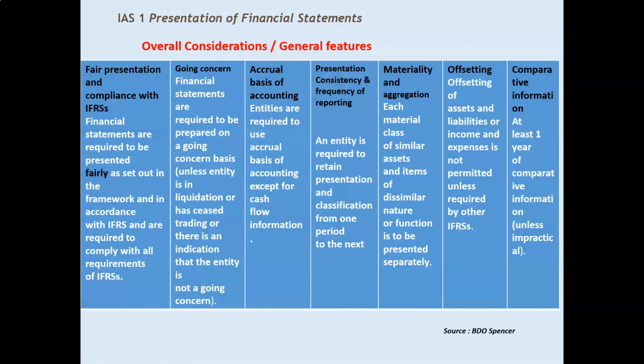Why? So that if I compare my results of this year with those of the previous years, it must be 100% apples and apples, and not apples and pears, apples and pineapples, and apples and bananas. So at the end of the day, I want to prepare my financial statements exactly on the same basis. Right. Should there be good reasons for me to change my accounting policy, then I have to disclose the fact that I'm going to change my accounting policy to the readers of the financial statements, but that is not where I'm going to stop. I also have to reconstruct my comparative figures.